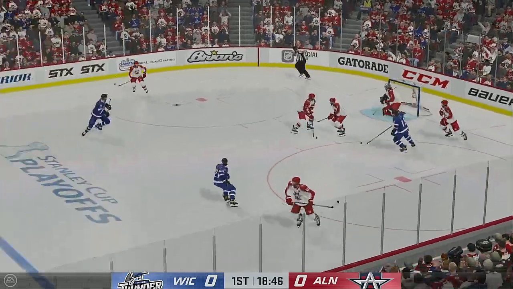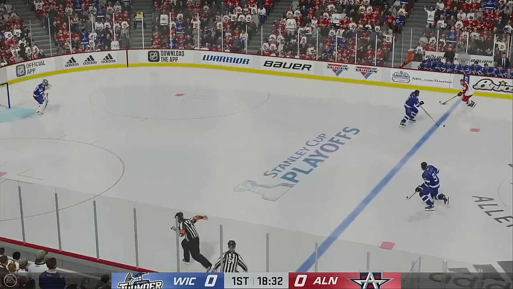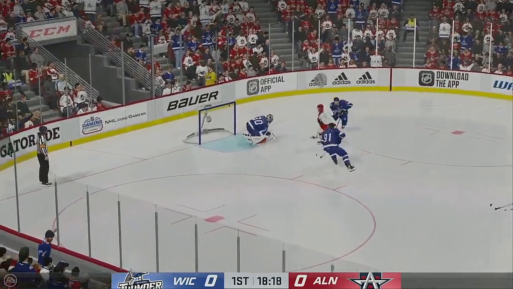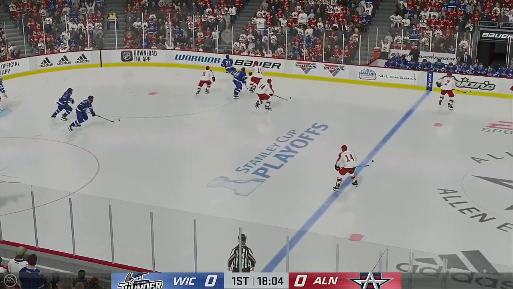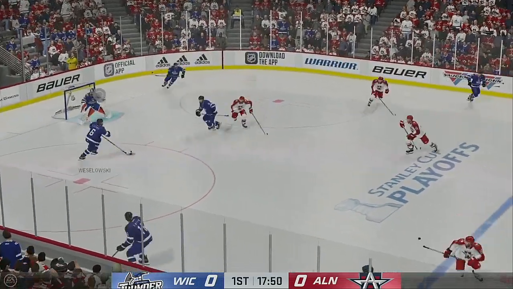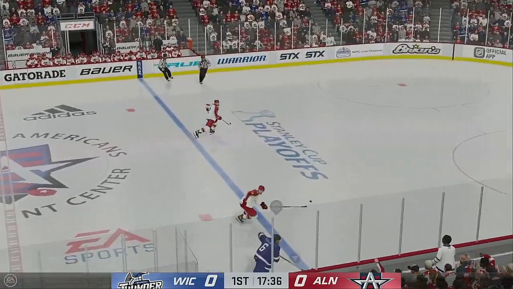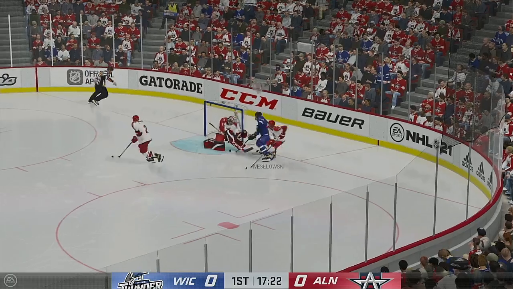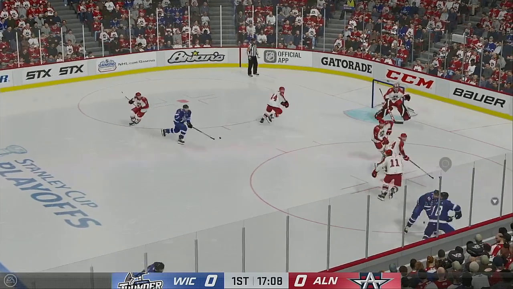Grabs it in his own end. Along the wing, up the neutral zone. The Americans played along the boards. Oh, pokes it away. Gutsy move, but it pays off. Wichita's got it in their own zone. Moves the puck to the attacking area. Cuts to the paint.